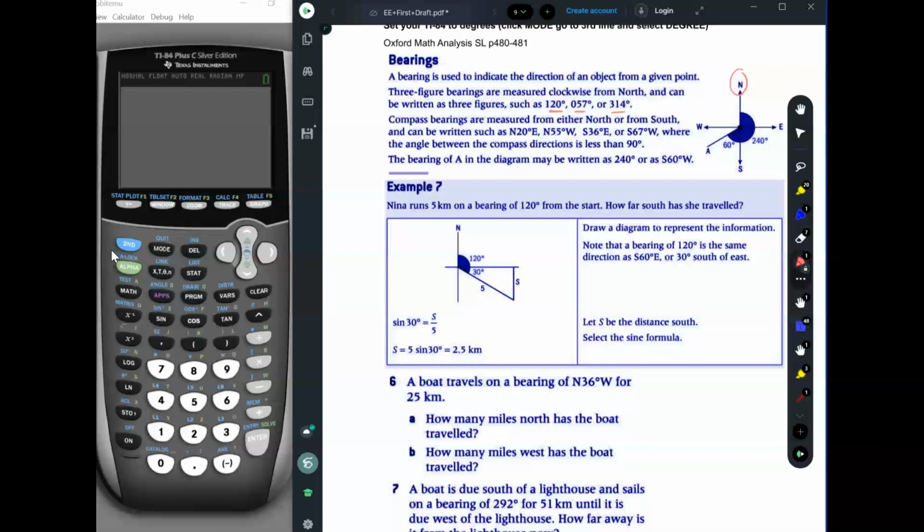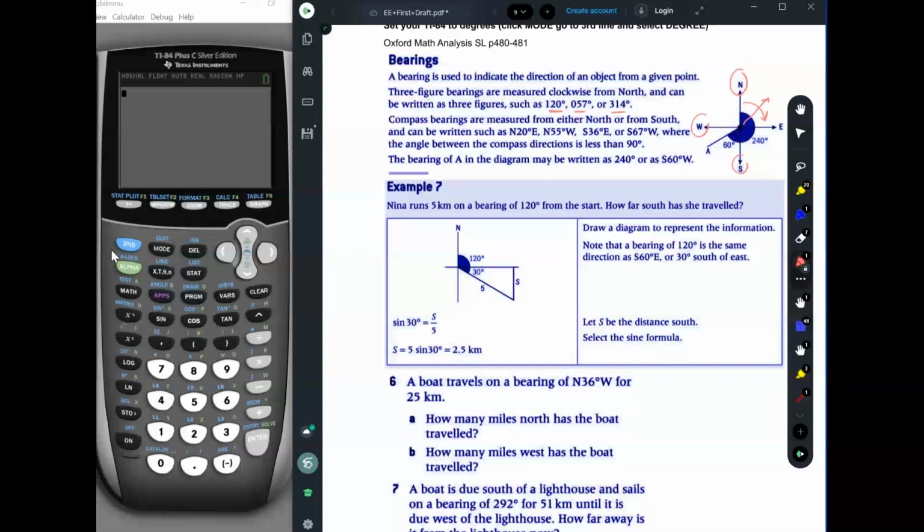And so east would be 90 because they go in a clockwise direction. Okay, so 90 degrees would be east, 180 degrees would be south, and 270 degrees would be west, right? And then you could have any increment in between. So if I said 045 degrees, that would be 45 degrees from north. It would be like northeast, right?